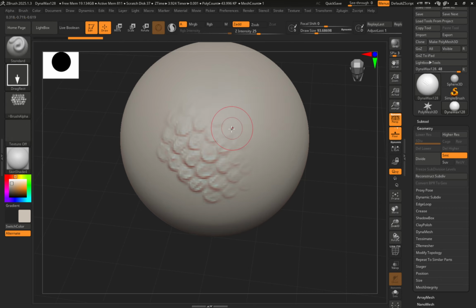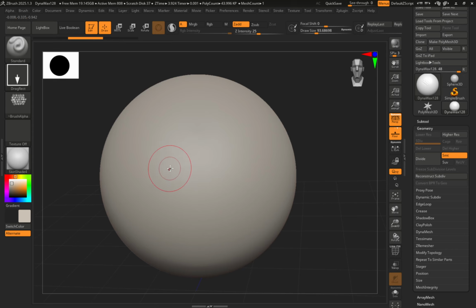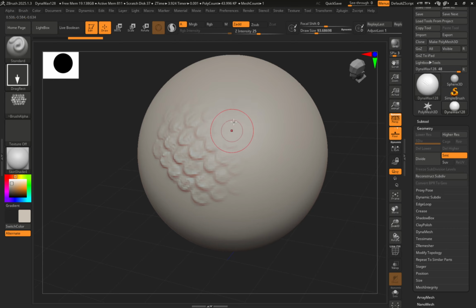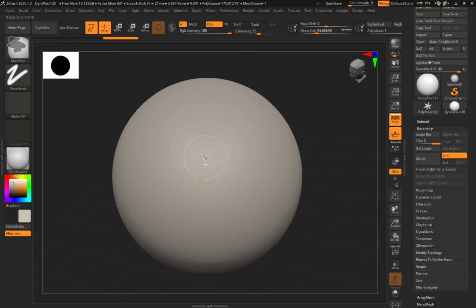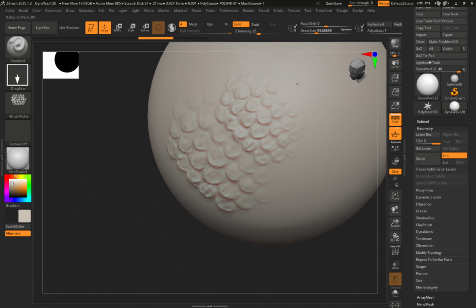So that's how you make custom alpha in ZBrush. Of course, this guy is a little bit blurry because the resolution of the sphere is a little low. So if I just subdivide it once or maybe twice, now we can see the detail is much sharper.